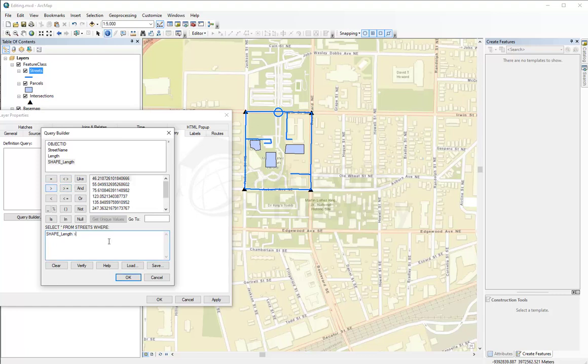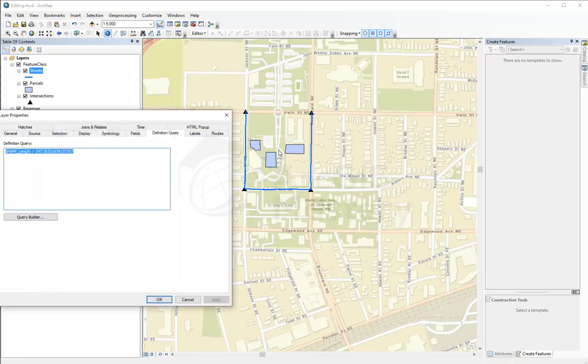than 200. Or I can select the value from here. For example, instead of writing 200, I can say I want to know anything bigger than 247. When I click OK, apply, it's going to show only 3 lines that are actually longer than 247 meters.